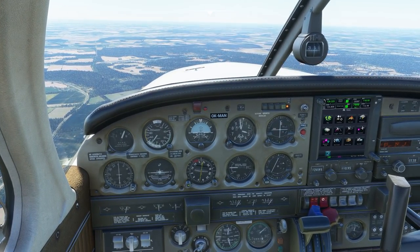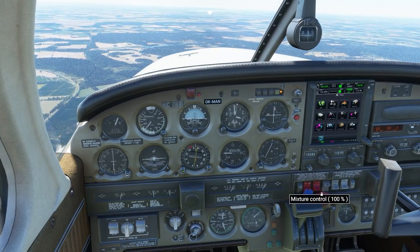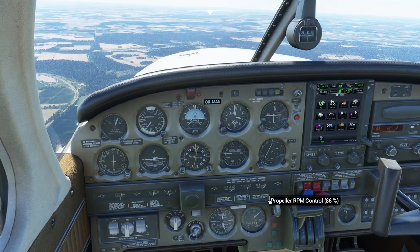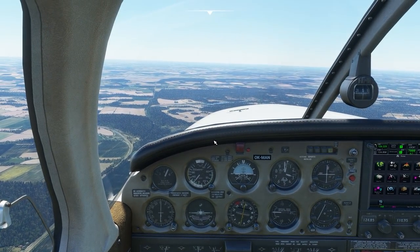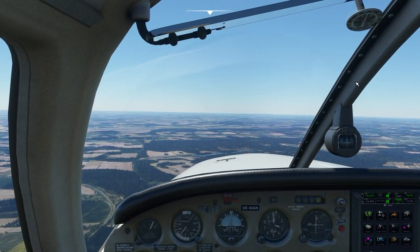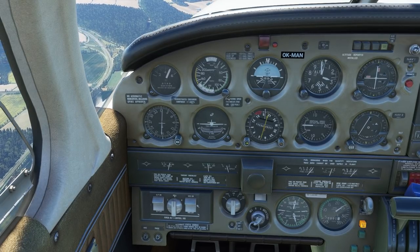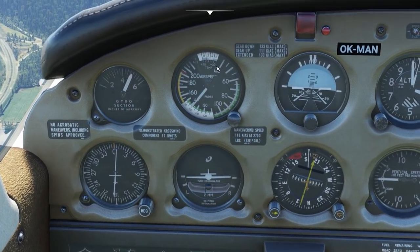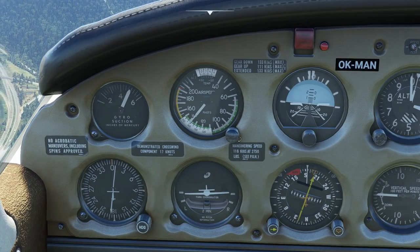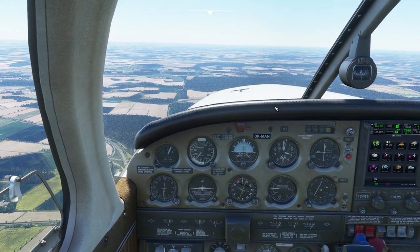I'm just going to do our after takeoff checks. So flaps are up, landing light, sorry, is off. Engine T's and P's are in the green, attitude and trim are set, and the fuel pump is on. So she is performing very nicely to book figures. As you can see, we're about 10 degrees at 3,000 feet, so let's set the 3,000 on the 10 degree mark here. And you can see 140 knots bang on is what we're doing, so that's perfect.